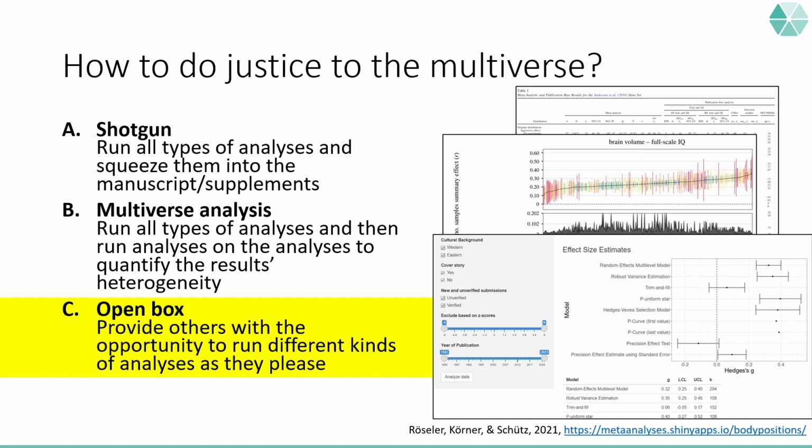What if we exclude effect sizes plus or minus 2 standard deviations? What if we only take studies that feature a cover story? How do the results change if I filter out non-pre-registered studies? Can you tell me what effect size you get with a selection model? Sure, the OpenBox is a published Shiny app that allows everybody to access the dataset via a website and explore and download the original or filtered dataset.